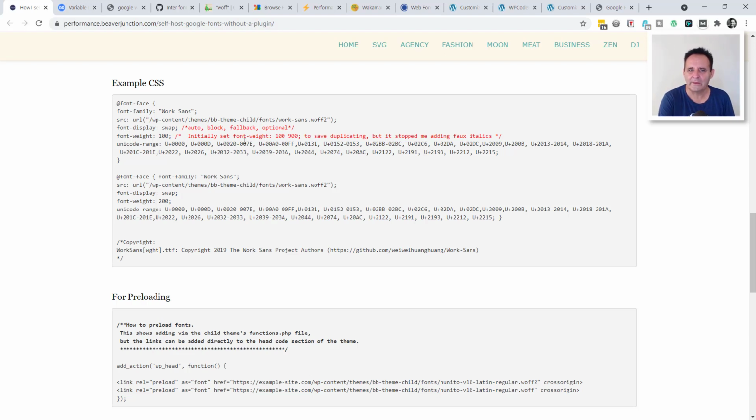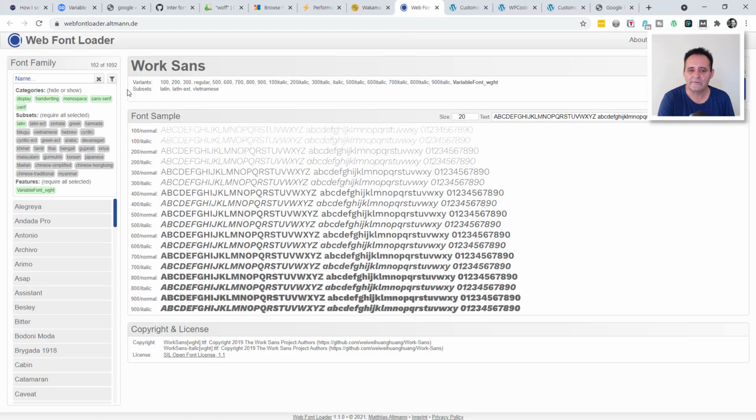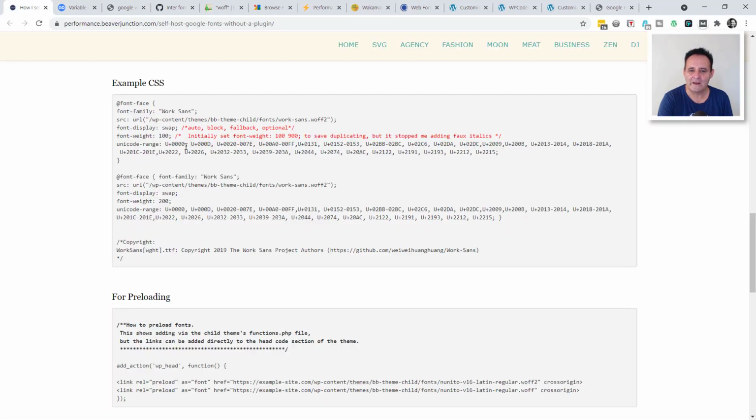So it's not such a big thing, and the nice thing about this is the fact that you can actually search on your variable fonts here, so you can find them from here. But what you'll see here is I mentioned there's 112 and there's only 102, so it's behind, and I've noticed it's also a little bit behind on the compression as well. So this is useful, I think, to go to, and I am using this, but I was aware, because of the support usually being a single author, I wanted another route. So what I decided to do as my practice was to grab them just directly from Google. I'll go through it on here in my documentation.